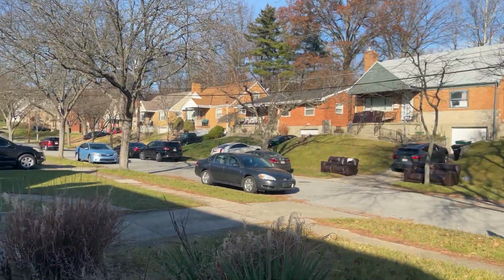Very chilly morning out here in Cincinnati. This is a Cape Cod that we got a lead on. It's off market. They've got some offers on the table now for about $70,000. We've done a couple houses on the street, one up the way. So I'm gonna flip this around and do a walkthrough so we can get an idea of what it needs. As you can see, it's a good street.